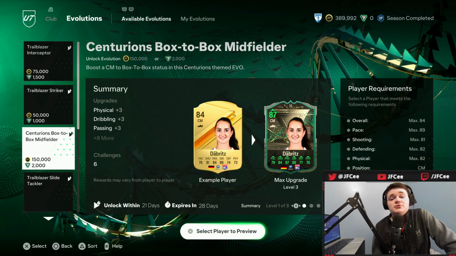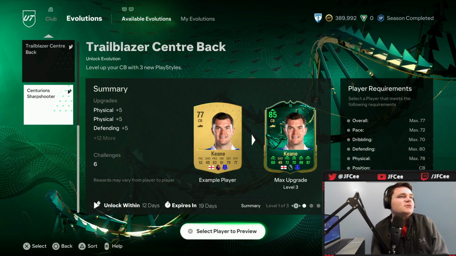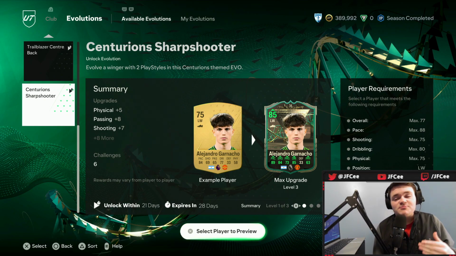We just got 2 new evolutions. Centurions box-to-box midfielder for 150,000 coins, or, you know, just 20 bucks. Come on, spend a little money, why don't you? Centurion Sharpshooter is the next one as well. This one is free, and it also looks pretty good. We're going to go into who we think is going to be the best to select here.